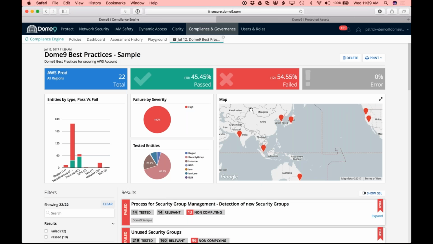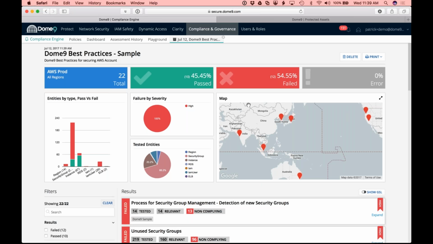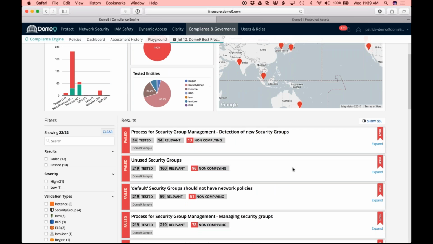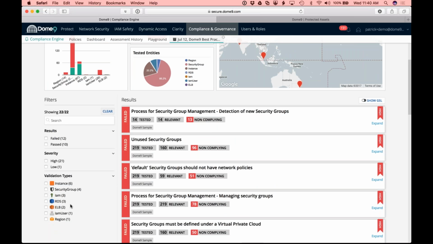And here too, we have about an equal pass-fail ratio. And then as we scroll down through our individual tests, and we can do some filtering on the left-hand side as well across different services. We do support more services on the AWS side than we do on the rest of the platforms. We've sort of grown up on the Amazon Web Services side. The support for Microsoft Azure and Google Cloud Platform is quite a bit newer. So you will find over time we're supporting more and more of the services offered from those platforms as well as more and more conditions.